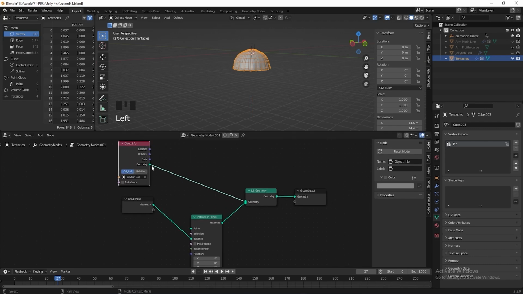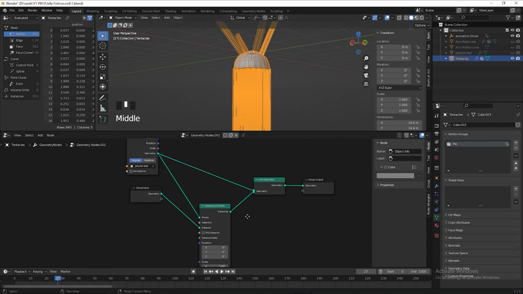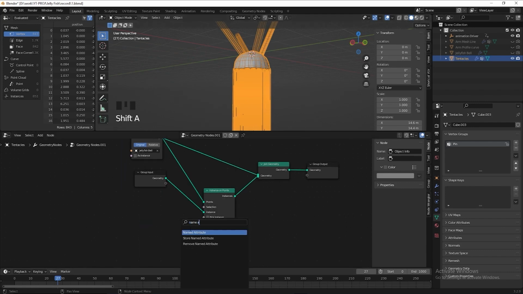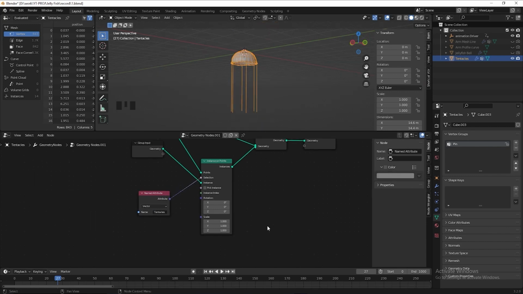Then we need to connect the bell to the points because we get all the points from the bell. Then we want to select the points we selected just now. So let's add a named attribute. In the name field, select tentacles, connect it to selection. Then I think we can make this line slightly shorter.